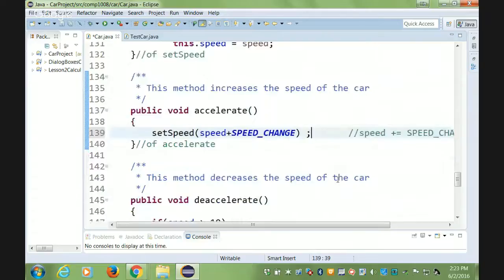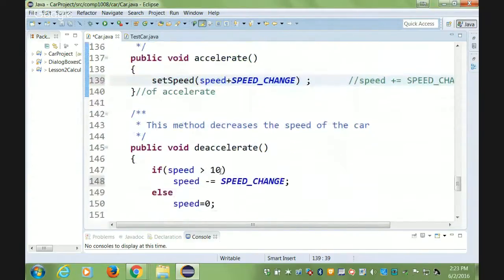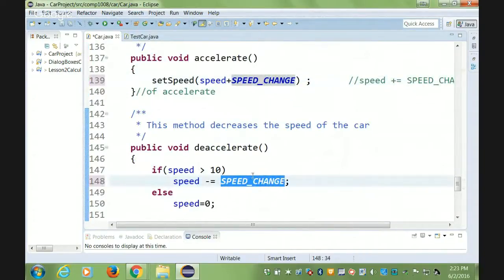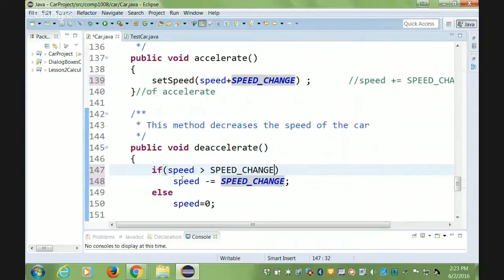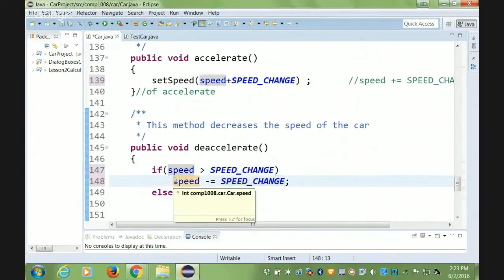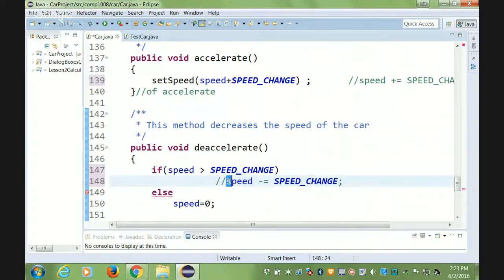Right? We have a set speed method. Why shouldn't we use it? When we've said we have a method and we'll use it everywhere in the code, we'll do it here too. And similarly here in deaccelerate, if the speed is greater than speed change, we will set the speed. Let me comment this out and just leave it so that you can see it.